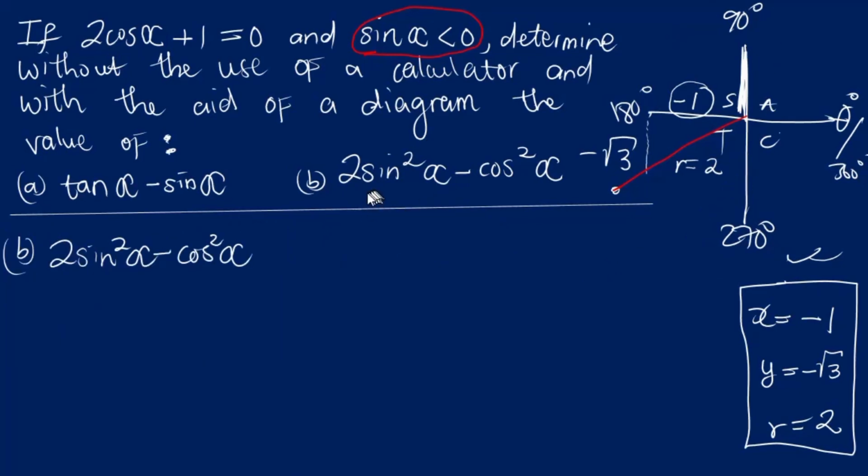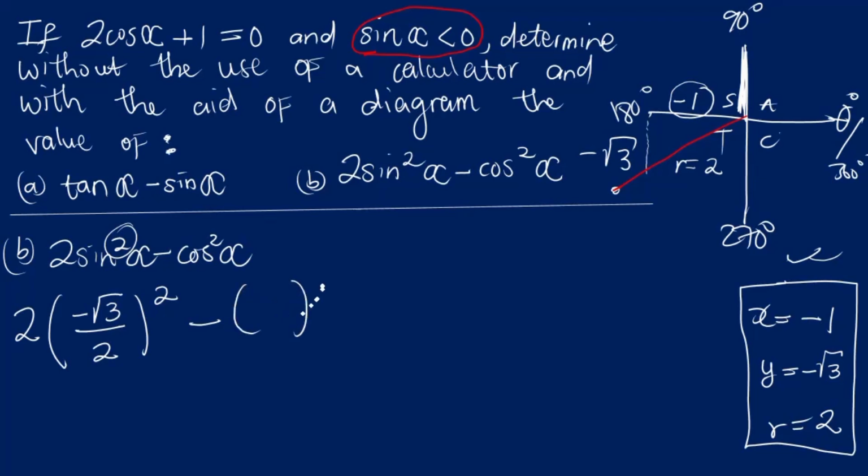So moving on to the next question. What do we have here? We have 2 multiplied by a function, so I'll keep the 2 outside, and then I open a bracket, and then I square the bracket because of that square, right? And then this is supposed to be a fraction. What does the sine compare? It compares opposite over hypotenuse. What is opposite? It's my y value, negative root 3. What is my r, or my hypotenuse? It's 2. Minus, I have the cosine. The cosine is also squared.